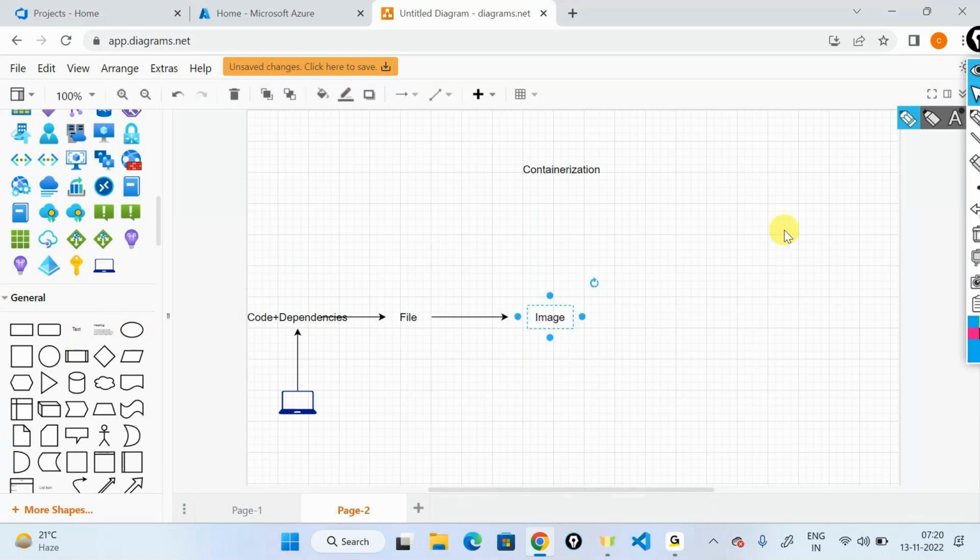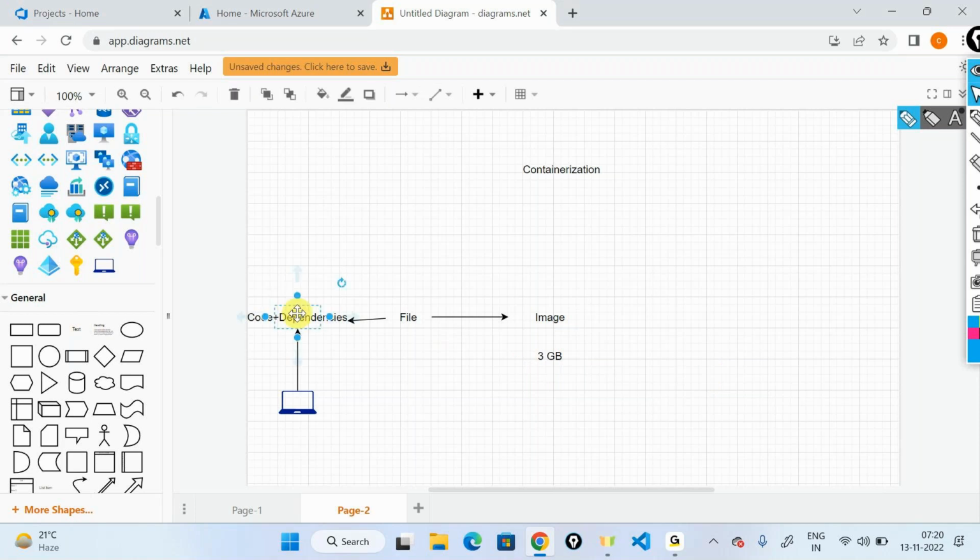So an image here is nothing but a static layer of the underlying code and the dependencies. That's it. So code and dependencies are tagged inside something known as an image, small in size, let's say about 3 GB or something like this.